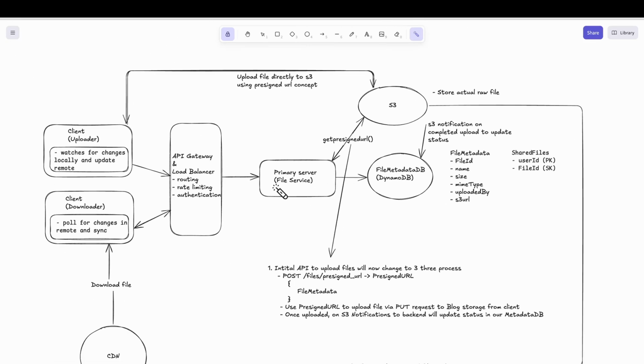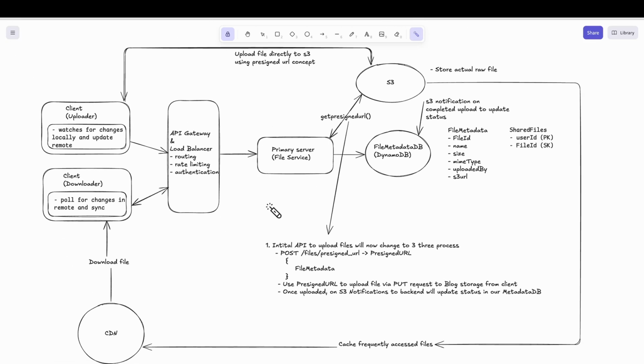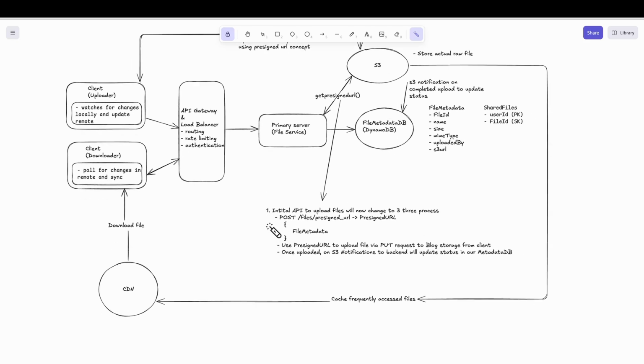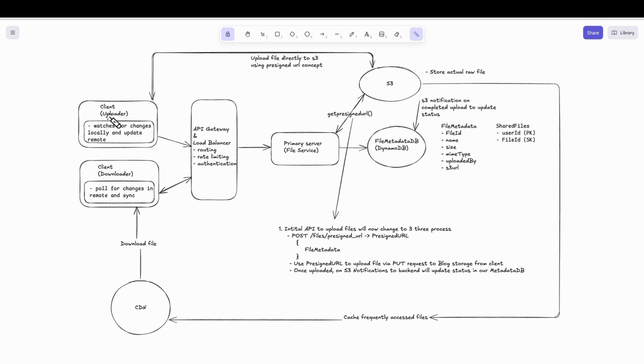After this, this is how the design is going to look. For local to remote, we watch changes locally and update remote in the client uploader. For the downloader, I know they can be the same, but just for representative purposes I have added a couple of boxes here.